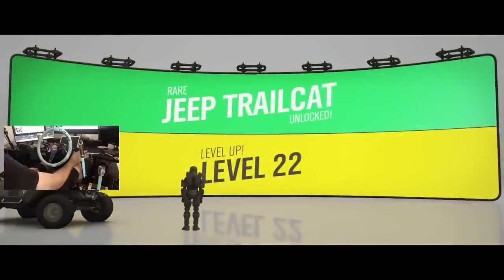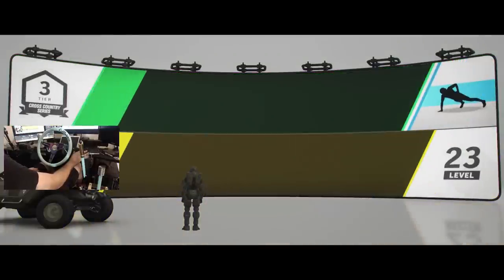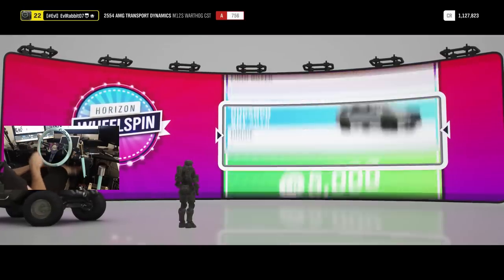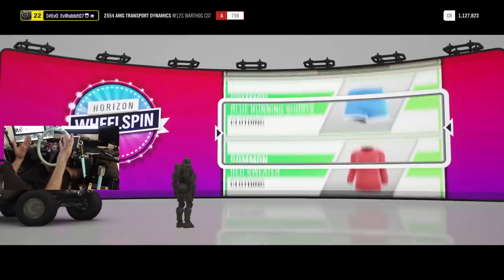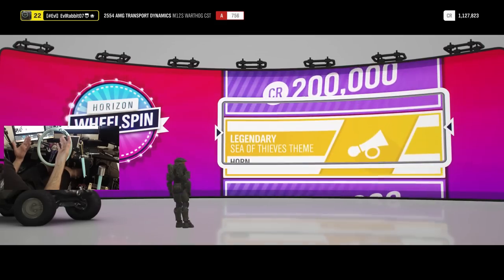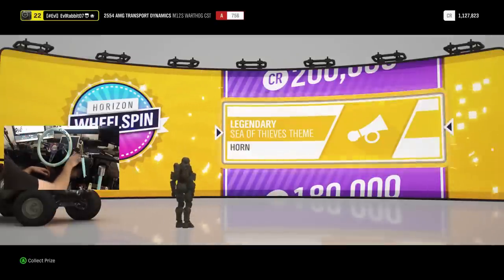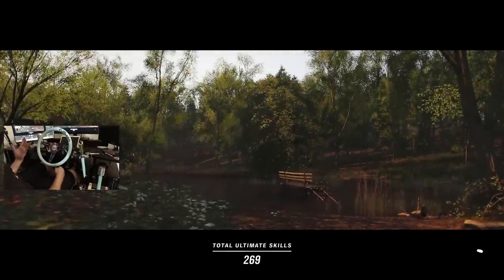And we got the level 22. We got the Jeep Trail Cats. Level 22. We get a wheel spin. I would like that 200K. Give me that 200K on the wheel spin. Don't give me something stupid. See if Team Thorn. I don't think I'll ever use that, but it's a legendary horn, so I guess it's a cool thing we got.